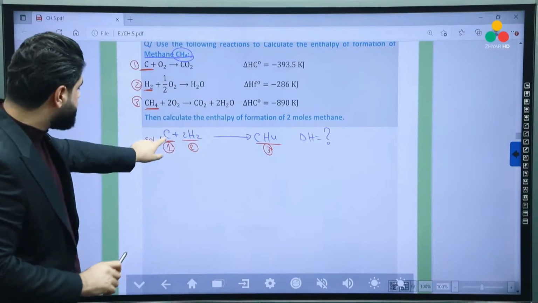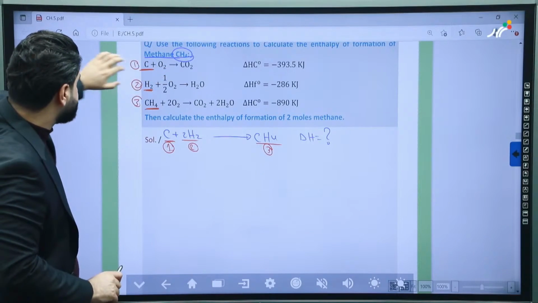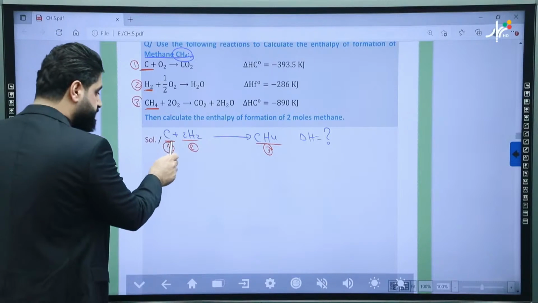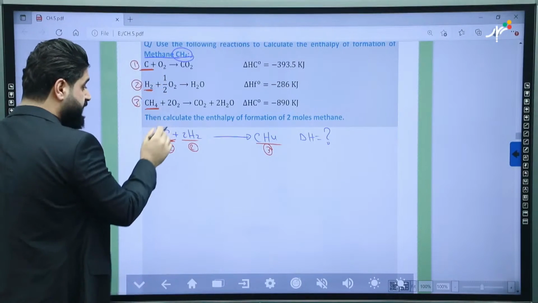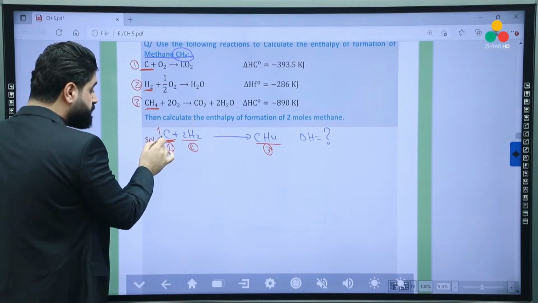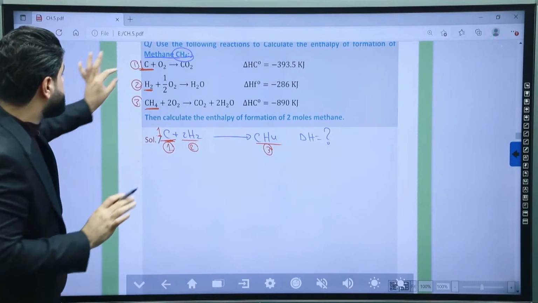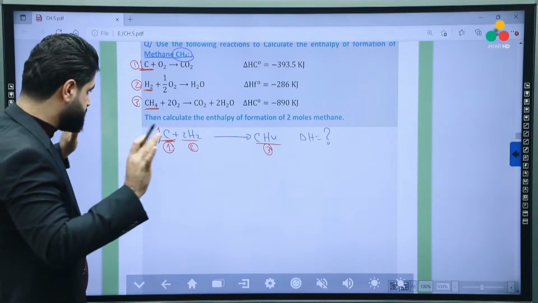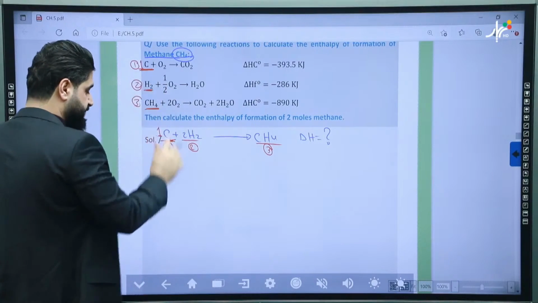Look, carbon is from the reactant side. Here, carbon is from the reactant side. Position, it's okay. Carbon from reactant. Then, number of moles. We have 1 mole, and we have 1 mole also. So the first reaction is okay according to carbon. Don't touch. So first reaction, write as it is.